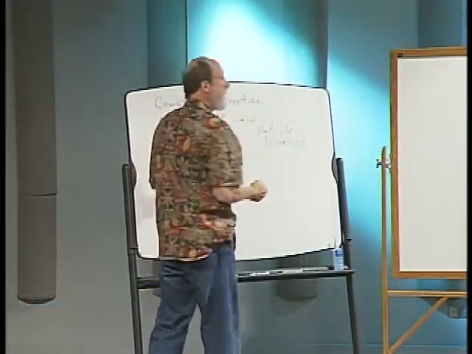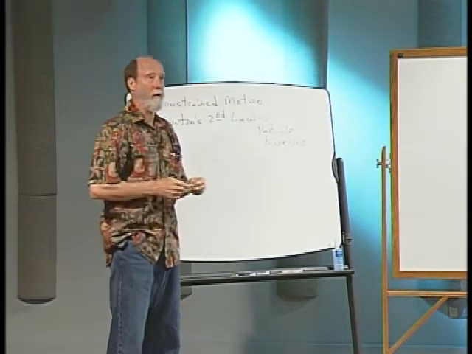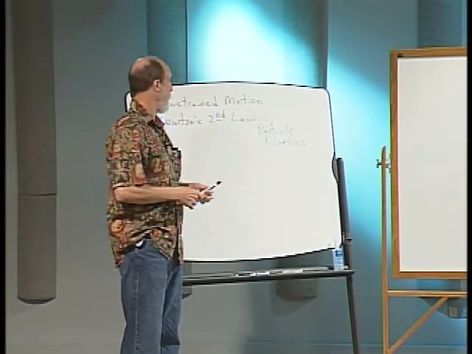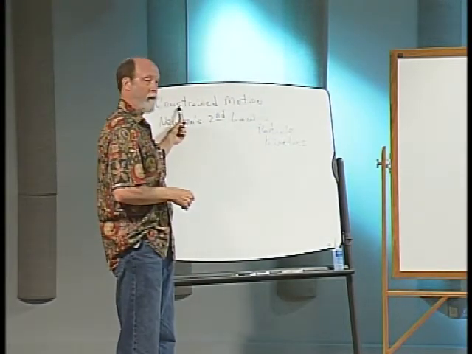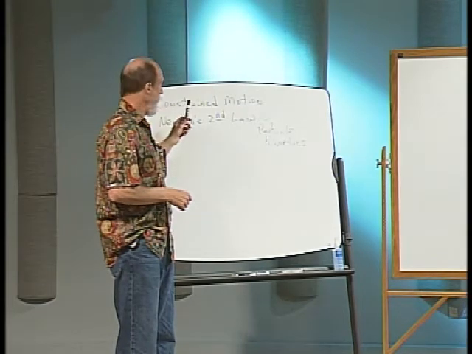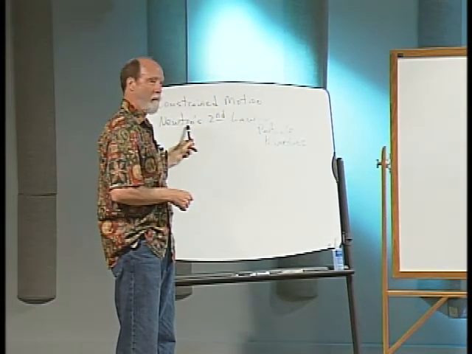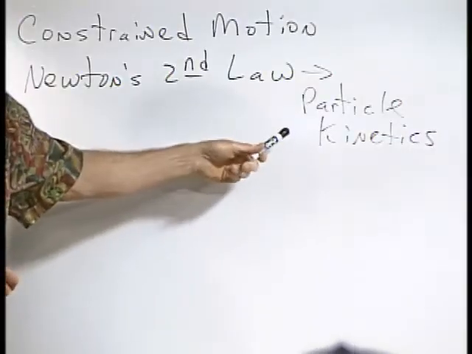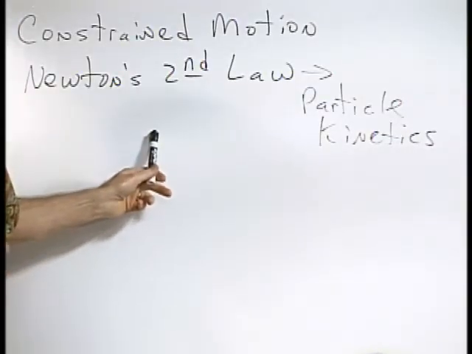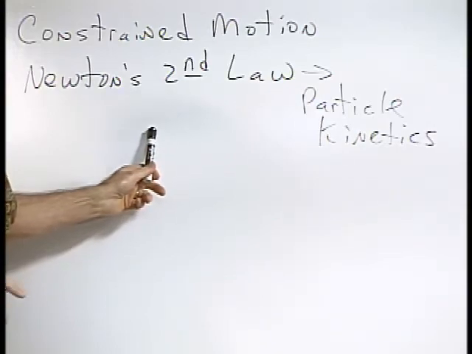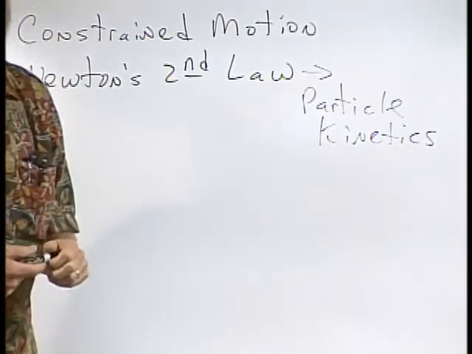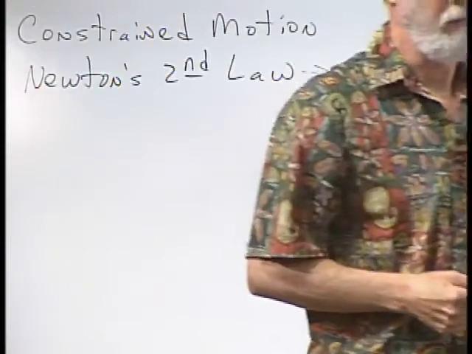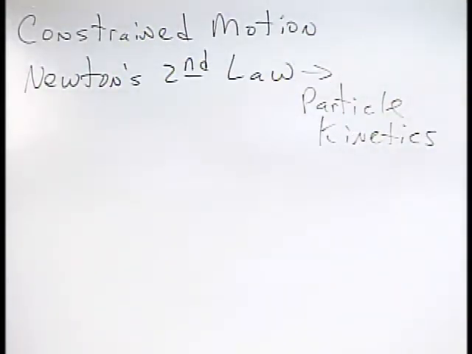Okay. Today we'll start by trying to wrap up, maybe work another problem or two in constrained motion, and then get started on particle kinetics by looking at Newton's second law and starting to apply that in the different coordinate systems that we have available to us. All right? So I picked a problem out of the book, which we can begin with.